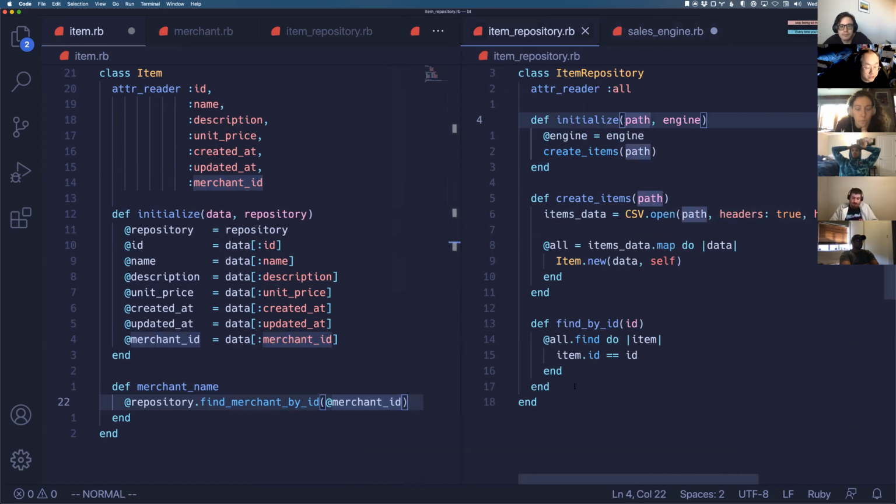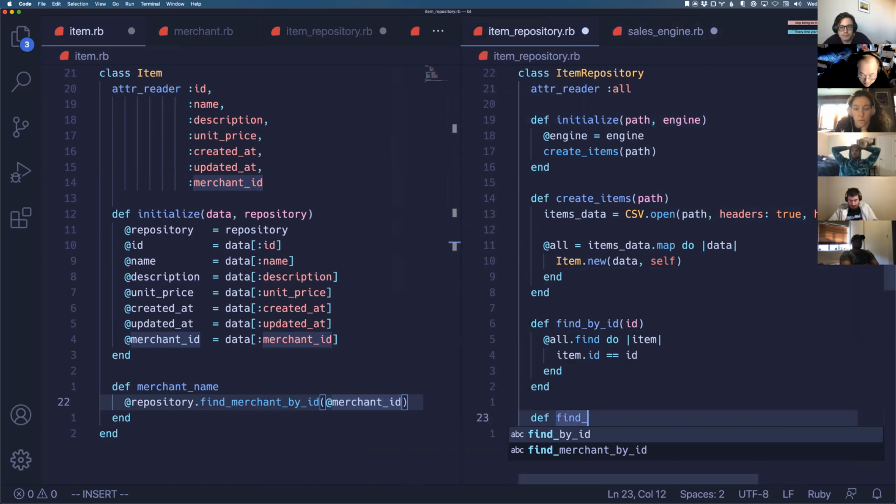And now in item repository, I'm going to make a method, def find_merchant_by_id. It'll take an ID.